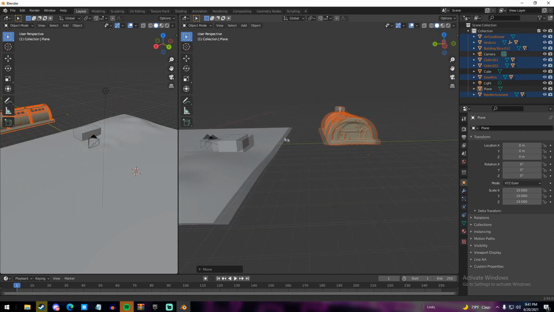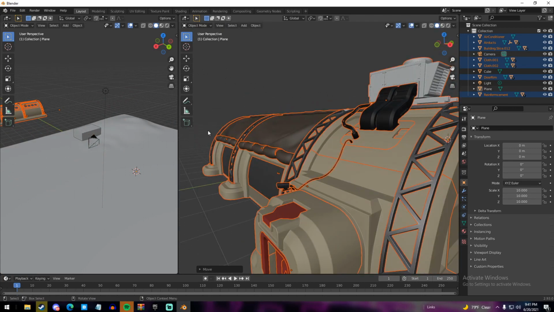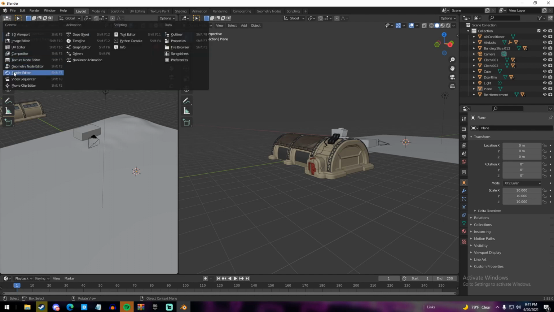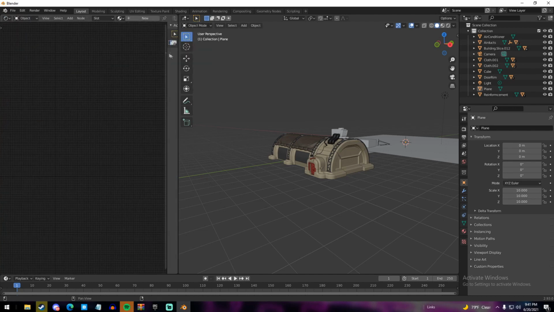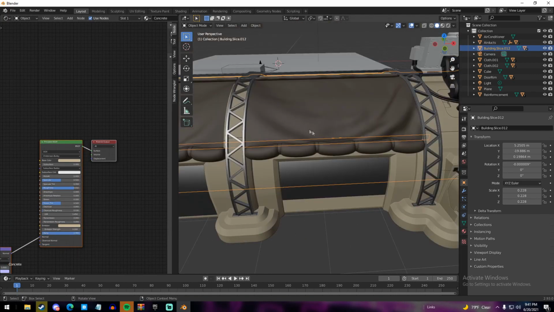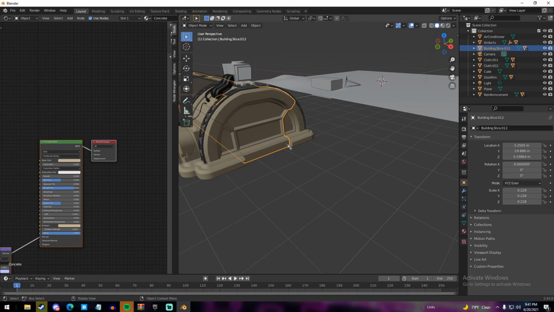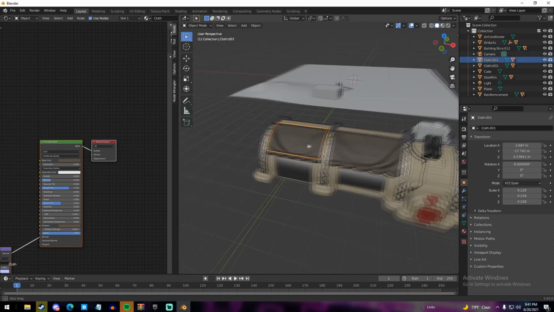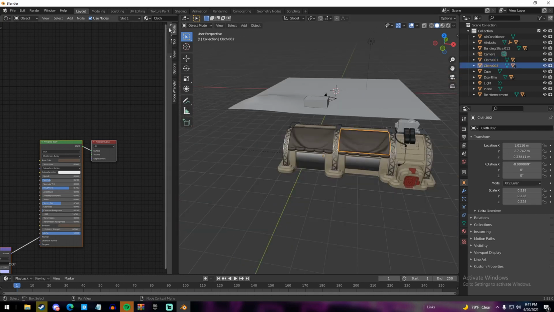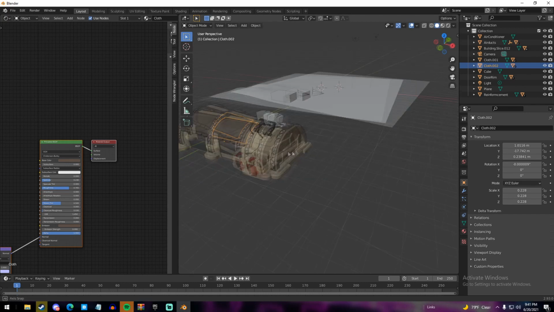I'm actually going to drag it out to the side for just a second. I don't want to sit it down yet. But what we can do is go up here to this little ball and grid at the very top left under the Blender logo, click it, and then go to Shader Editor. And then if we click on any part of our object, you can see it's not textured. So we're going to have to go through and texture most of this object. Luckily our materials are already made. We just have to get the actual textures.